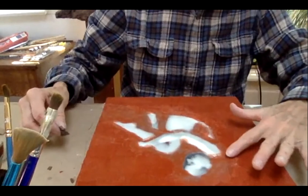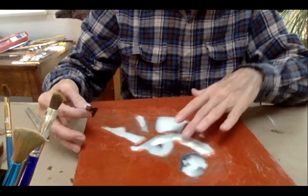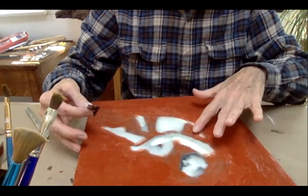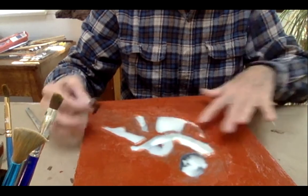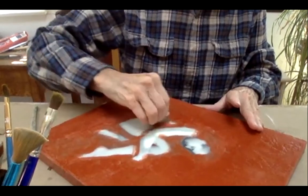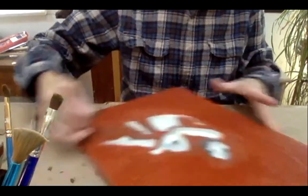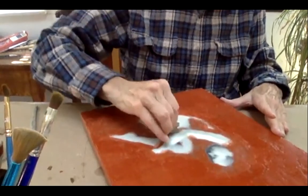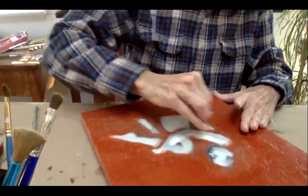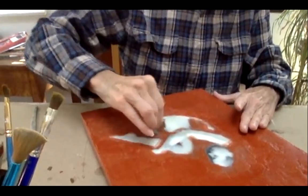Okay. I'm not sure about the part in her belly, if that's too much orange down there. Maybe you just need to razor blade that a little bit. No, I like that part. No, the other one, in her waist. I don't know if that's too heavy for you. I think that could go a little bit lighter. Make it more subtle. I think there was black there that I was trying to. Okay, that seems a little more subtle.